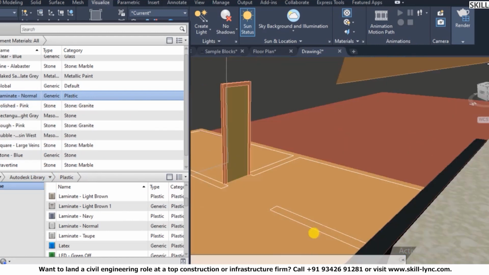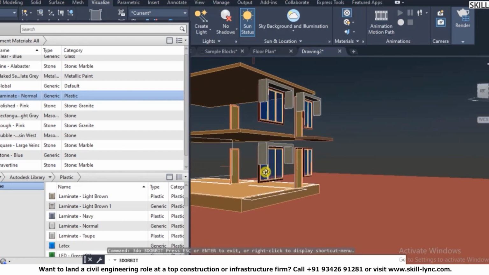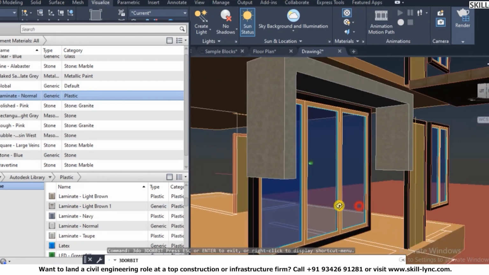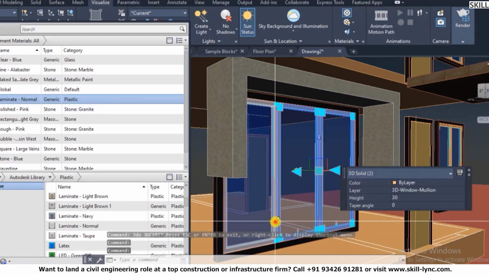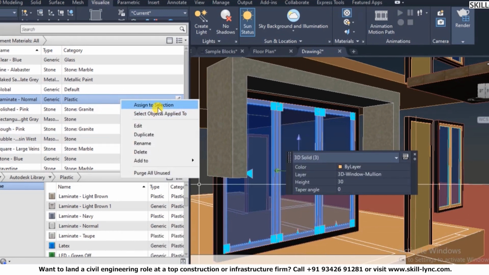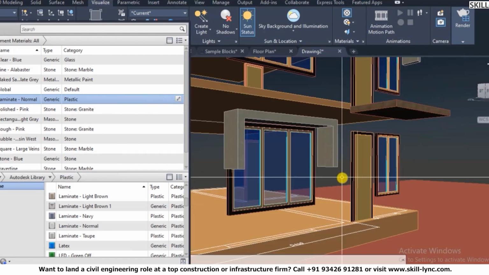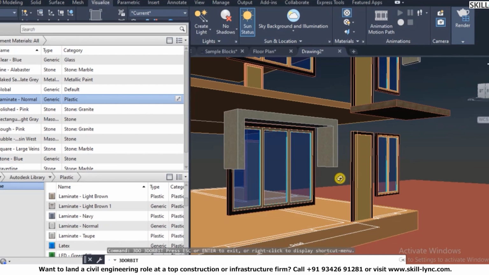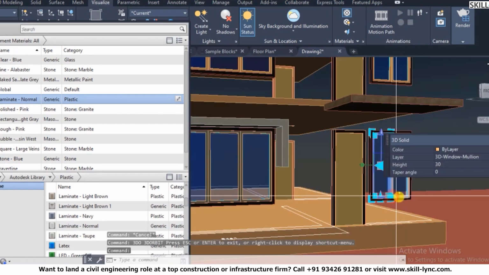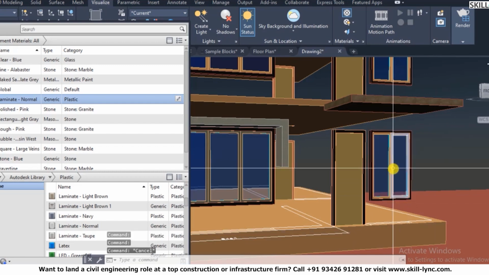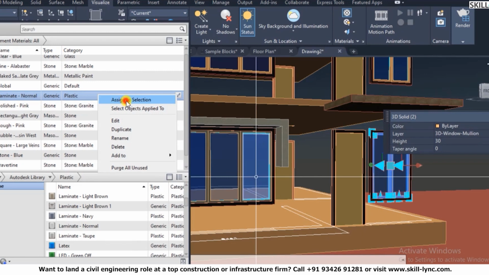Now you can go to the 3D orbit and see how it looks. So select the mullions over here, right click and assign. Similarly select the mullions here also, and assign to selection.